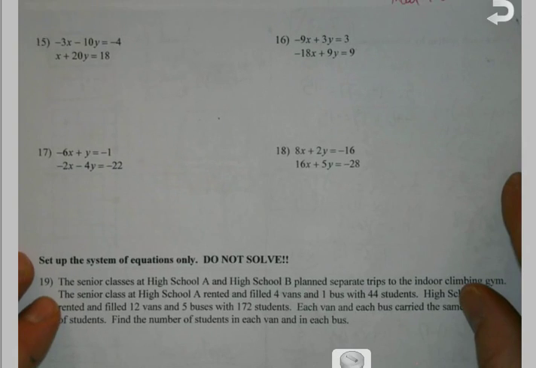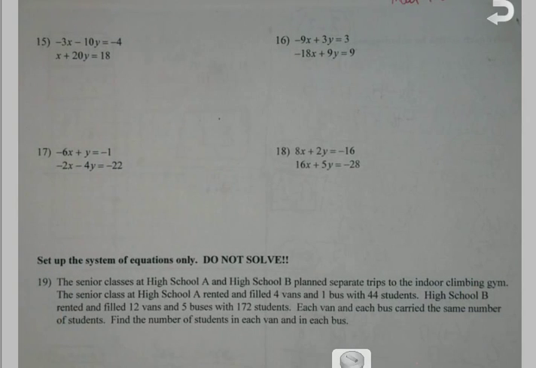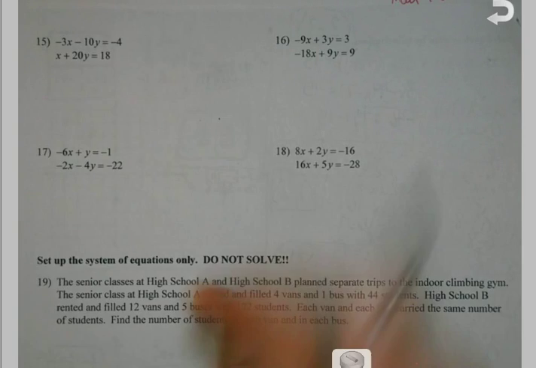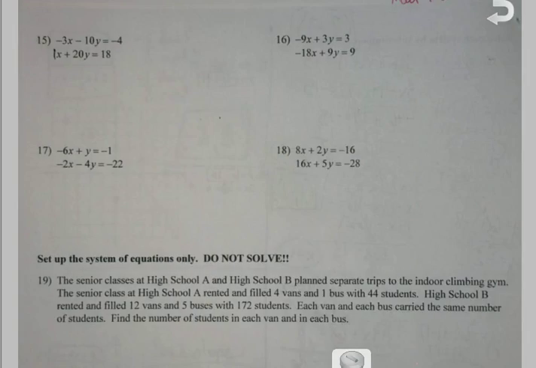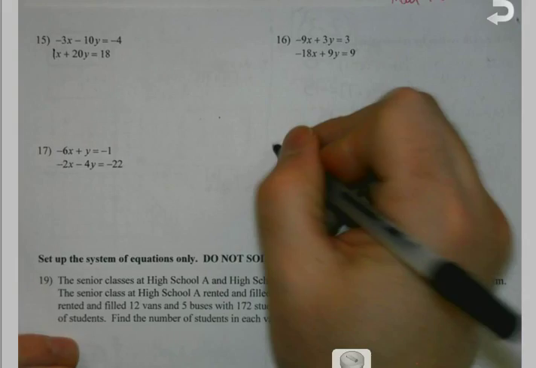we get to the back, and we have a little bit different of an issue. Because when I get back here, I can't just add down and eliminate a variable. It doesn't work for me. So I got to start looking at this, and I say, okay, let's see here. Ooh, I see a couple I want to do. I want to do 18, we're going to do 15. Okay.